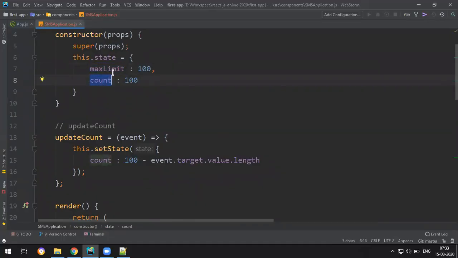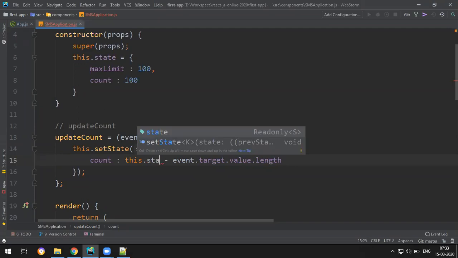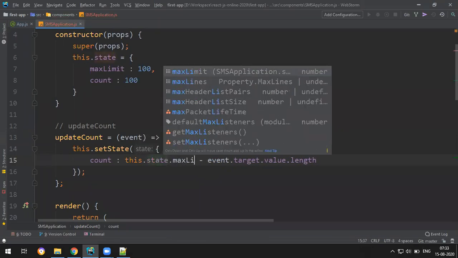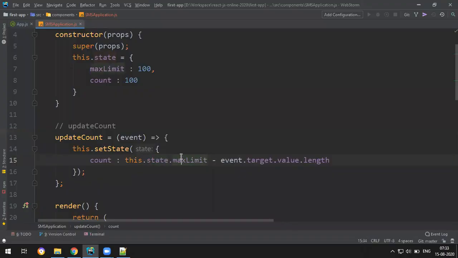So what I do, this 100 I replace with max limit. How? this.state.maxLimit, maximum characters, max limit minus length. So you get the count.